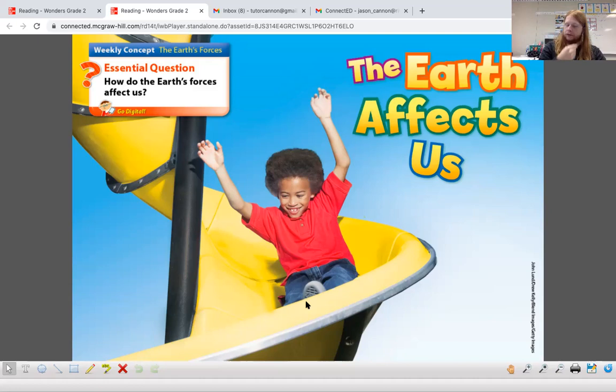Or if you remember watching the moon landing back in the beginning of the year when we were still on distance learning. Remember, you saw how they would float a little? That's because there's less gravity on the moon. So I think what's important is for me to talk about what a force is. A force is a push or a pull on an object caused by another object.